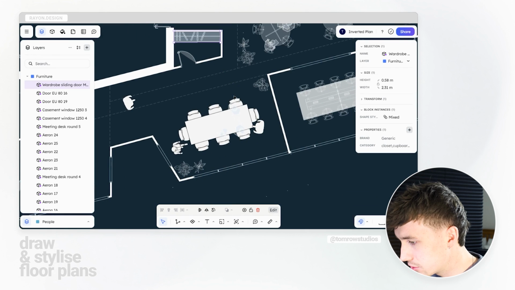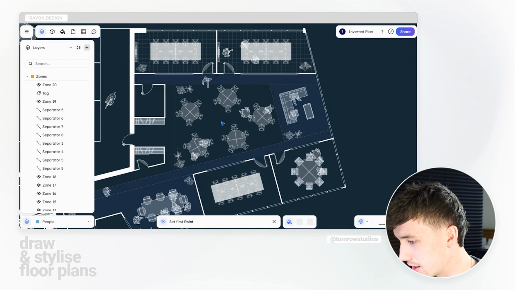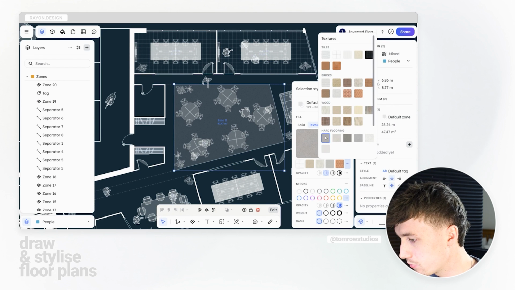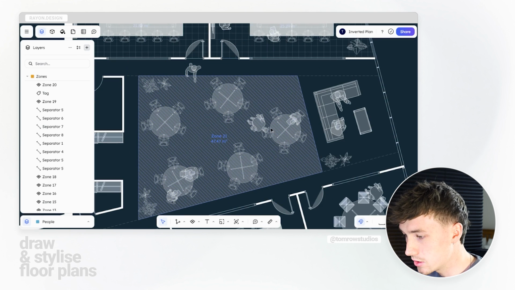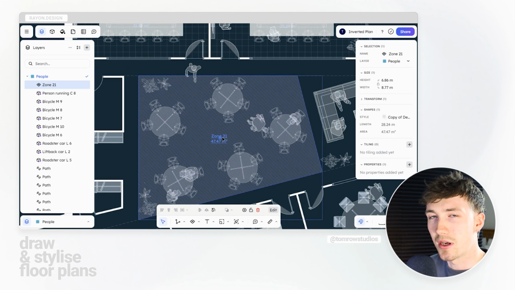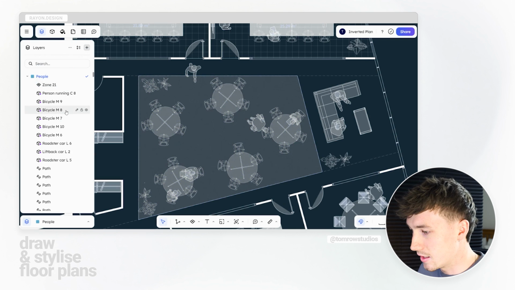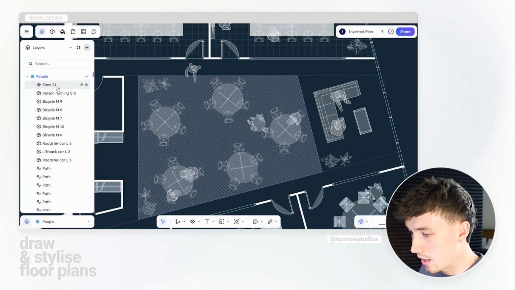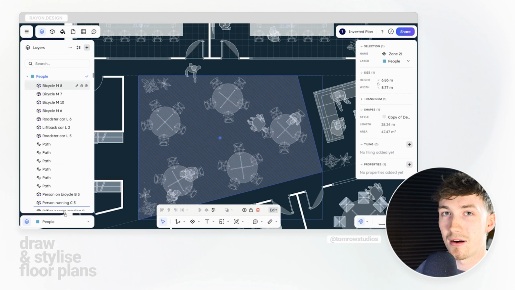And then the next thing is going to be adding some textures and hatches that are going to overlay the blue. So what I'm going to do is add a zone in this area here, which is kind of like this communal space. And I'm going to change it to kind of like a hard flooring and drop the opacity down. So you've got this kind of grey, but also a different tone of blue to give the drawing a little bit more of a layered look. And I'm just going to drop the zone down behind all of the other elements, like what I did with the background. You want to make sure the zones are behind all of the furniture.